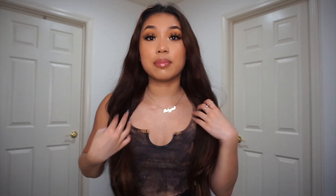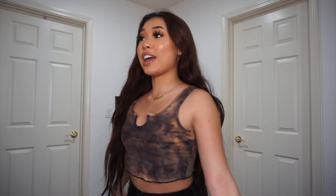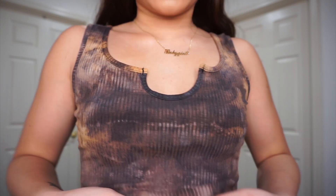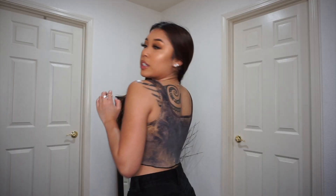I barely ate today so my energy might not be where it normally is, but I'm gonna try and keep it upbeat. Next we got this summer tank, acid wash style. I actually thought it was going to be ribbed — it's kind of an illusion rib, very subtle, not as thick as a normal ribbed tank. It's cropped with a lettuce cut at the bottom. I honestly just love basic cropped tanks because that's basically all I wear in every season.